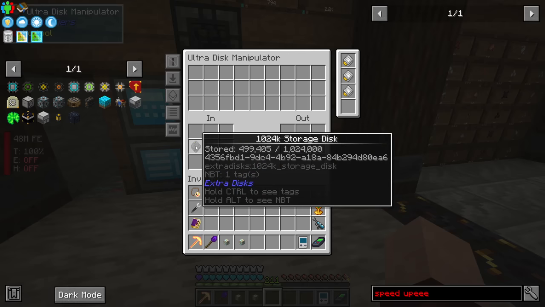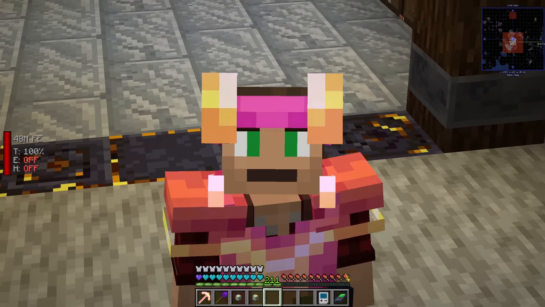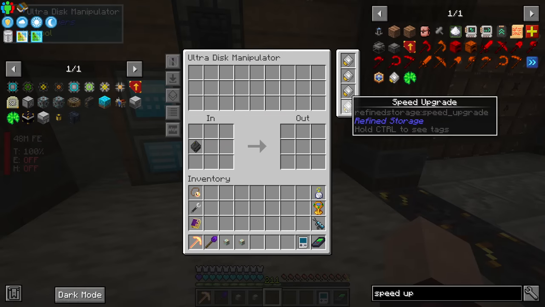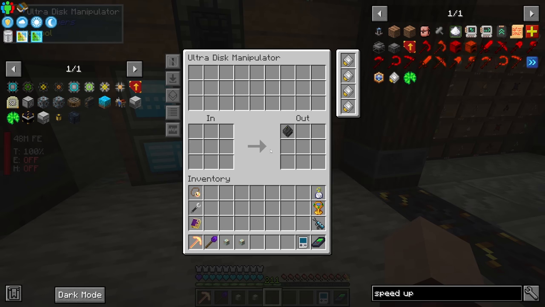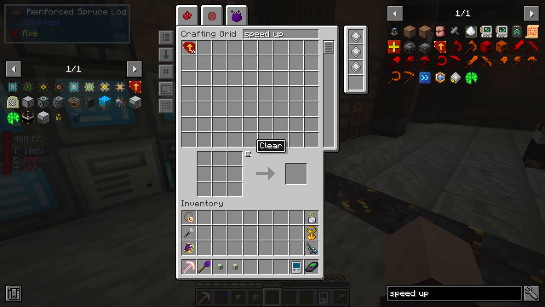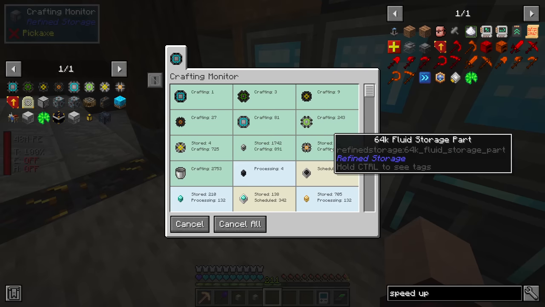I just should have gone to creative. I'm never going to have to use it again, so it probably would have been a waste of resources. A fourth speed upgrade was made, 30,000 to go. The million storage disk is now retired. And with that, I can craft a 1 billion fluid storage.